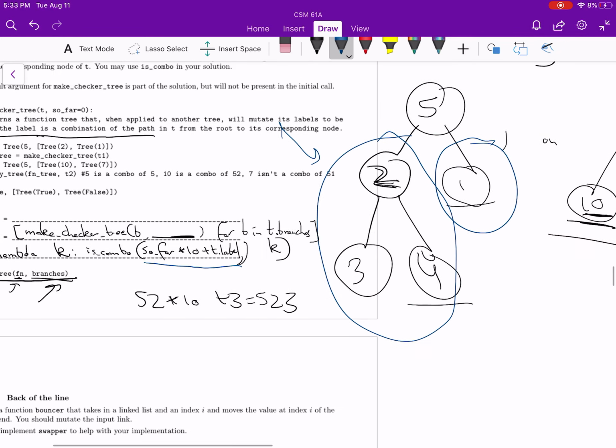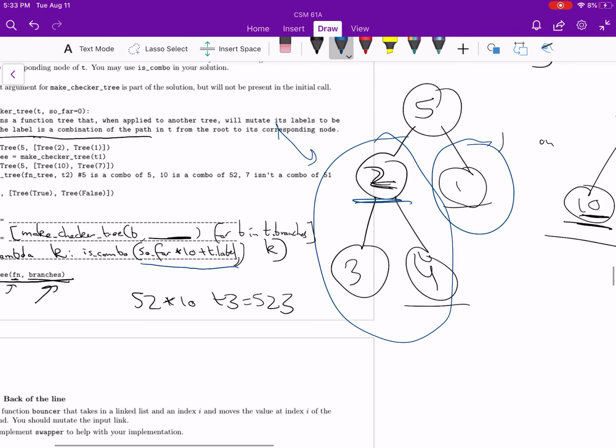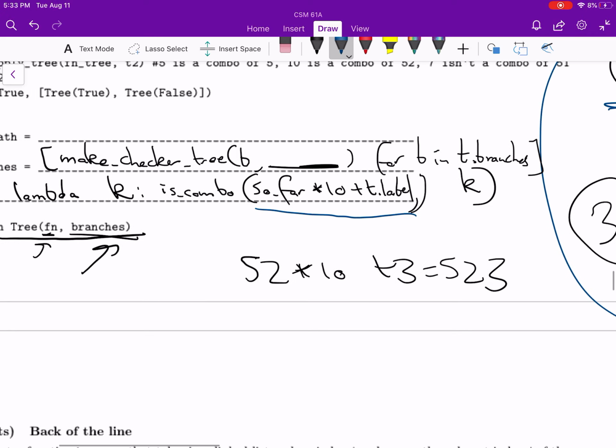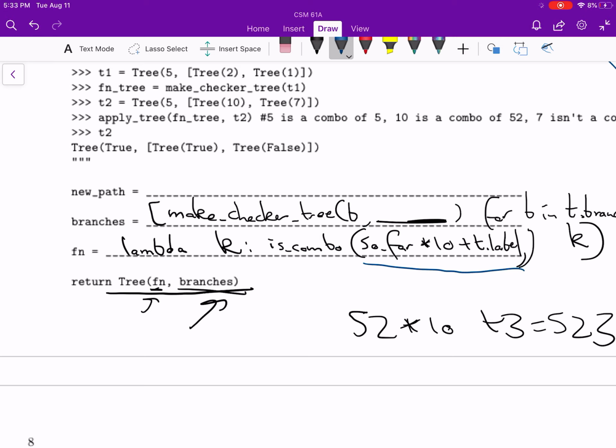For example, if we were at 2, so far would then become 52 the next time. And we already have a way to do that. It's just going to be so far times 10 plus the label. And they actually gave us a variable here to keep track of that, so we can just use this variable.